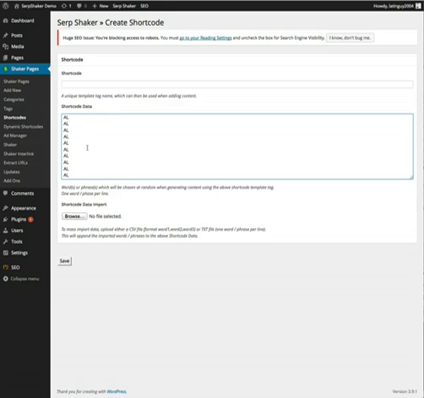And actually, since we are just doing the state of Alabama, I don't need to copy all of them. If I were to copy the same amount of cities that there are in there for the state shortcode, it's just going to go 1 to 1.